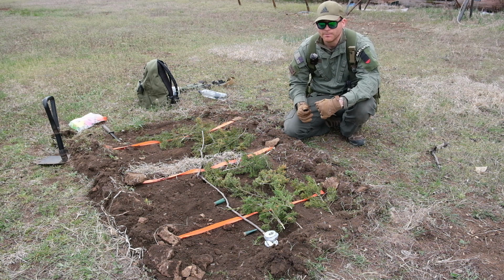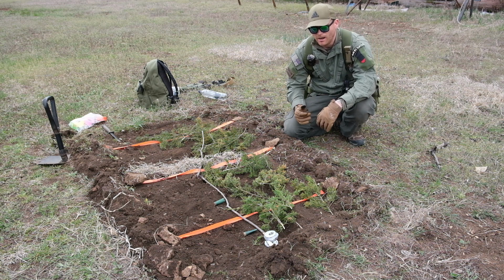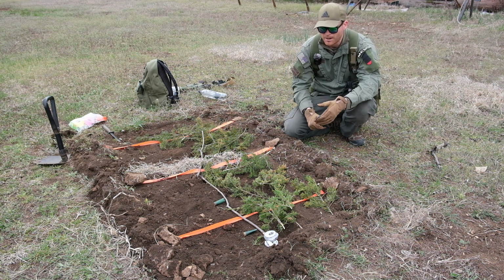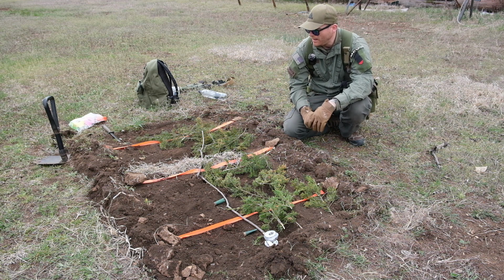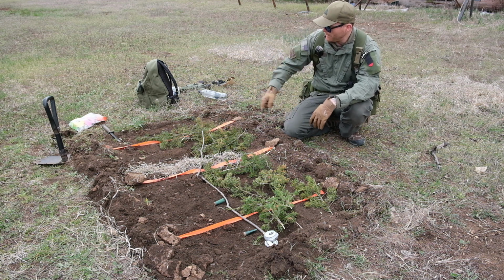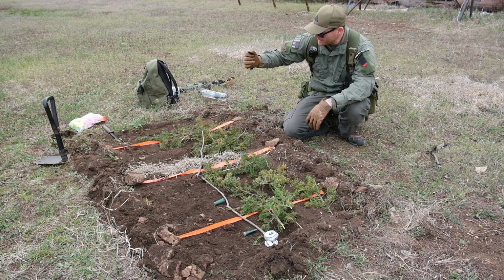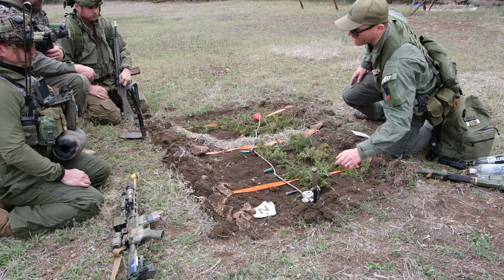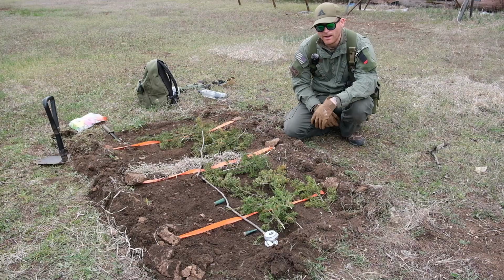I also didn't have any professional little terrain model kit models or items, so I just used a crushed up Monster can, a couple shotgun shells there. I've got a thing of Carmex I'm going to toss here for one point, and then we've got the bayonet, which I'm going to use to designate our unit's movement. We're located right here currently at the assembly area, which is the white Monster can, throughout this lane.